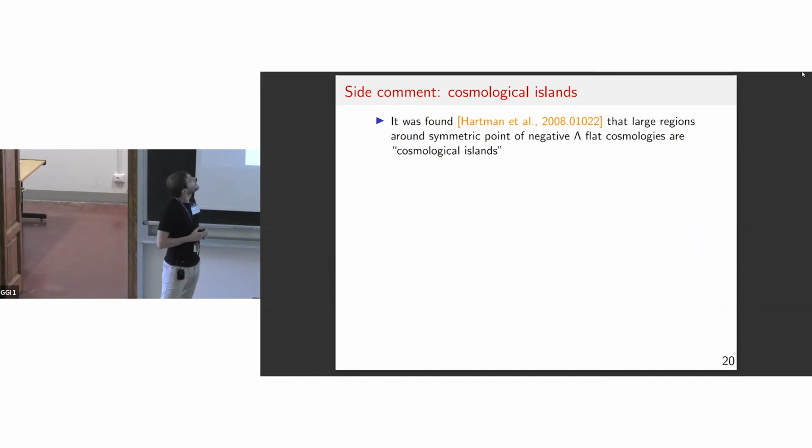Okay. Before concluding and taking questions, I'd like to make a side comment about cosmological islands, since Liz will also be talking about them soon. In this case, I will talk mostly about the work by Hartman and collaborators, because they study spatially flat cosmological universes, which is the case of our interest. And in this case, what they find is that if you take this spatially flat Big Bang Big Crunch cosmology, you take a large region at the time symmetric point. These large regions satisfy a set of necessary conditions to be islands, entanglement islands.